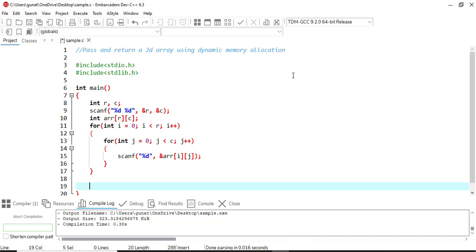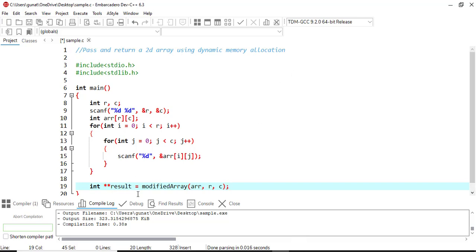Fine. Now I'm going to declare a double pointer, int **result, and I'm going to call a function called modifiedArray. I'm going to pass three arguments, that is arr, the r value and the c value.